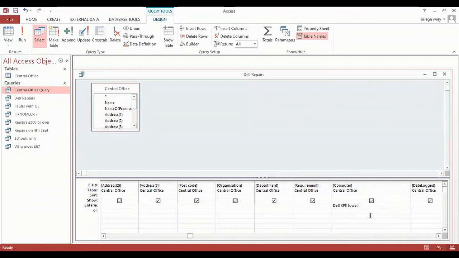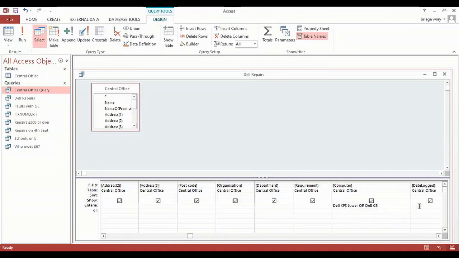My second criteria is the Dell G5, but it is separated with the operator OR. So I then type in my operator OR, and I'm ready for the second criteria, which was our Dell G5.